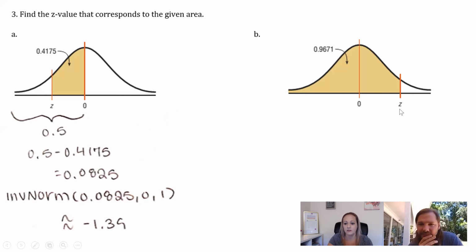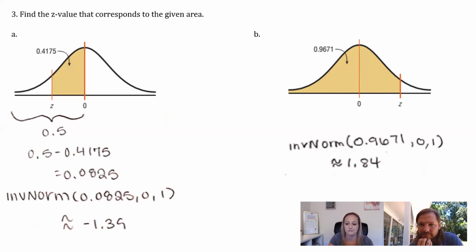Yeah, so for the value we're trying to find, the Z value, we want the entire area to the left, and that's what they gave us. So sometimes on questions, they'll just straight up give you the entire area to the left. So you can just use that, do inverse norm, and that'll get you your Z value.